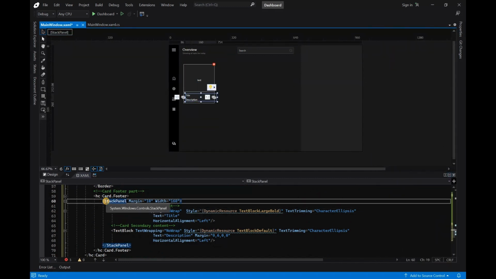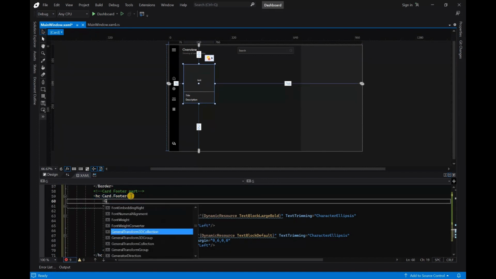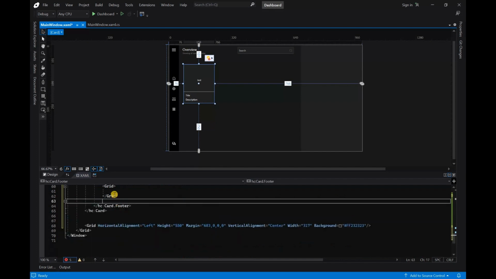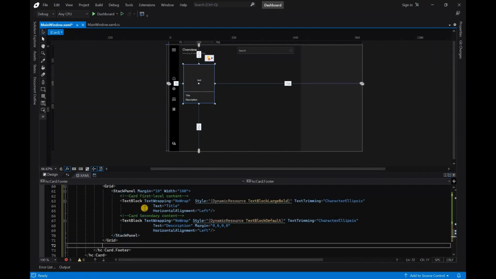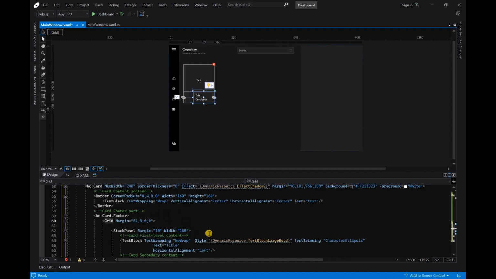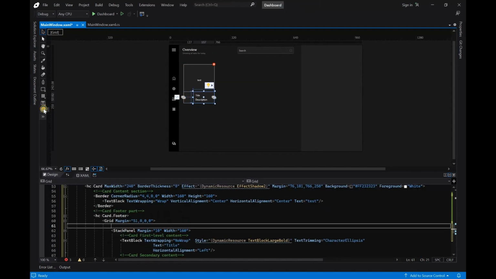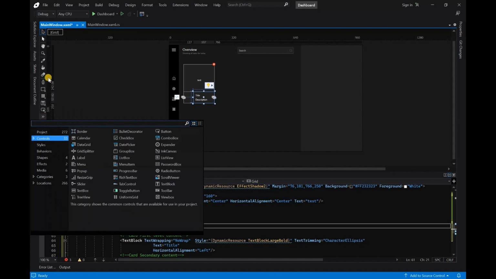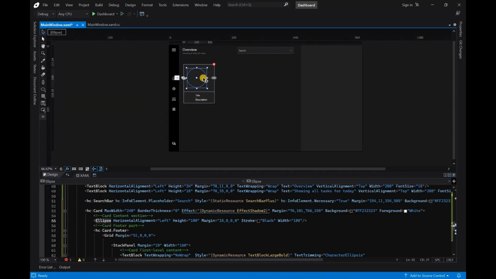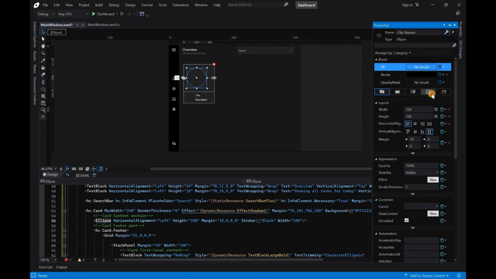So if you see this bottom footer part, it is inside a stack panel. So I will add a grid, and I'm adding this grid so that I can add a person picture or an avatar next to this stack panel. So let me resize the stack panel that we have and add an ellipse, and let's change the properties of this ellipse.